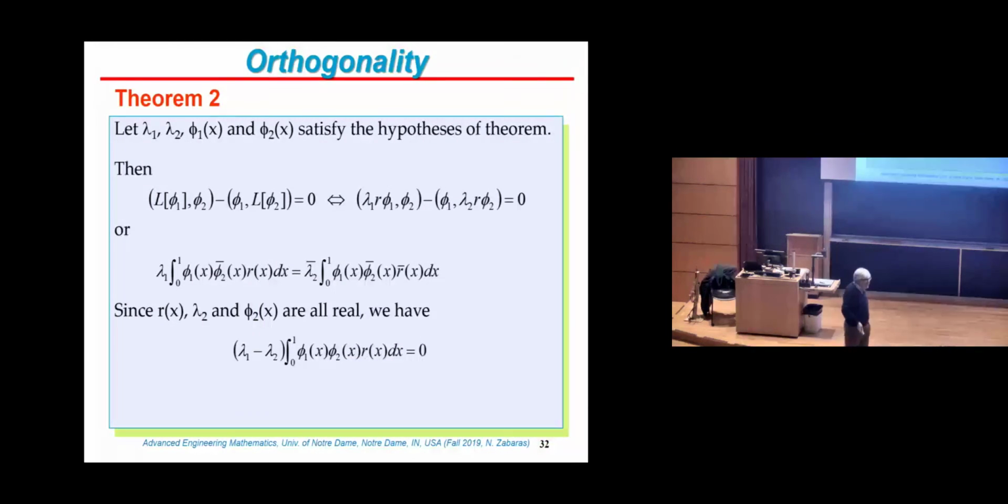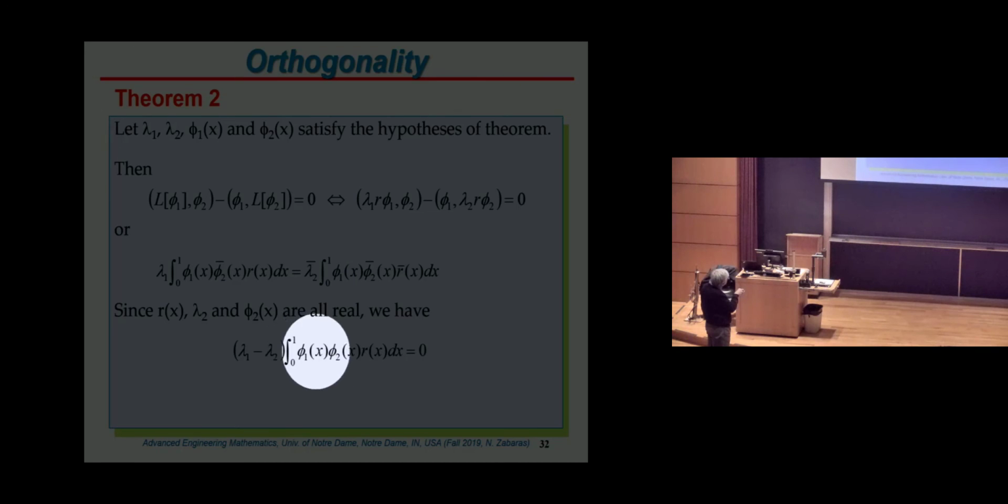And because lambda 1 is not equal to lambda 2, that big integral is 0. So that's what you get: orthogonality of phi1 and phi2. But orthogonality involves an r. This is very fundamental to these problems, right? And remember, when you define an inner product, there are some fundamental equations that an inner product has to satisfy. And you can go back and check that defining an inner product like that, it satisfies everything.